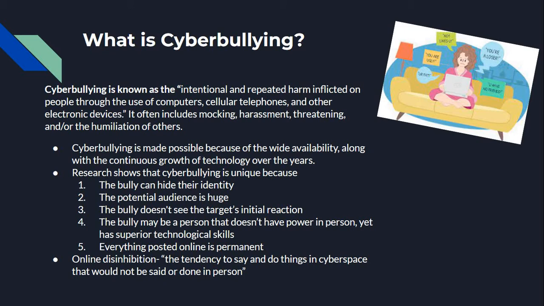Research shows that cyberbullying is unique because the bully can hide their identity, the potential audience is huge, the bully doesn't see the target's initial reaction, and the bully may be a person that doesn't have power in person yet has superior technological skills. Everything posted online is permanent. Online disinhibition is the tendency to say and do things in cyberspace that would not be said or done in person.